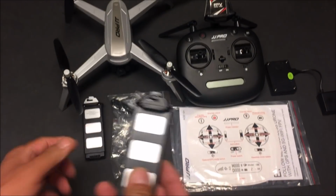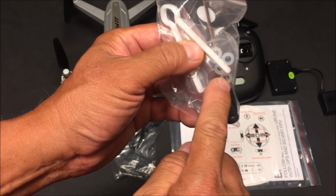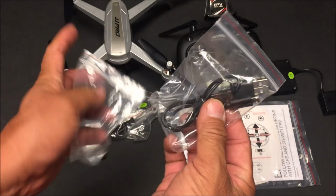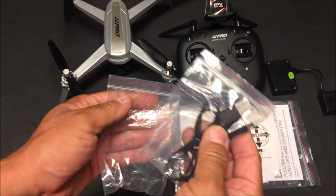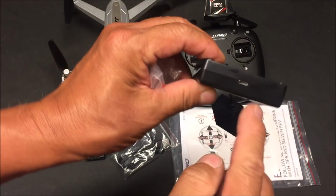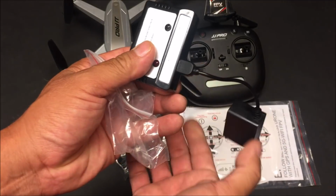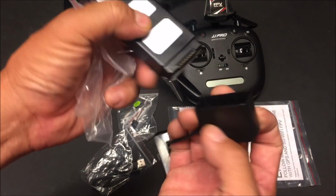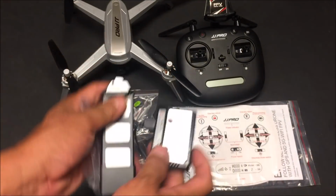All right, so take a look at other stuff that comes with it. There's a clip and some O-rings and a screwdriver that comes along with it, just like the MJX Bugs 5W, and the USB to micro USB charge cable. What you do with that charge cable is plug it up to the balance charger, and there's this little dongle that comes along with it with a 2S balance connector, and you charge the battery up in this little bracket here, just like the Bugs 5W. And there you go, that's how you charge up the battery.